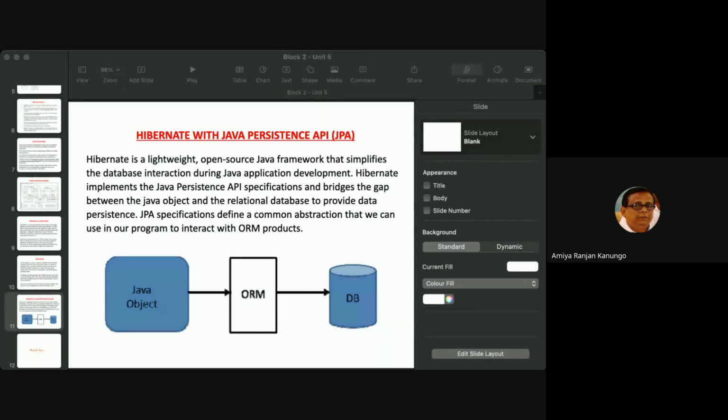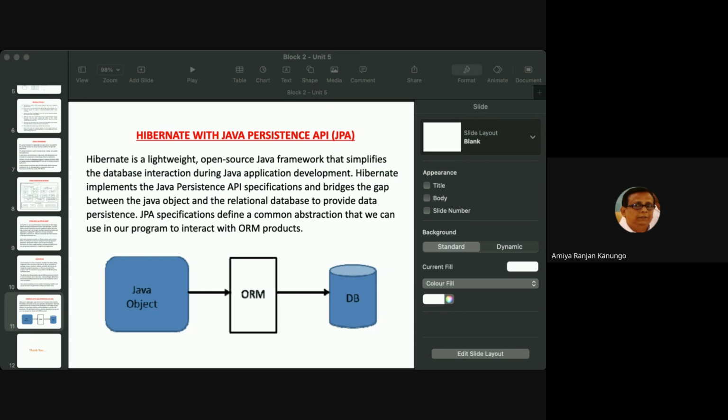That is what is written here, and that is what is depicted in the diagram. Hibernate implements the Java Persistence API specification and bridges the gap between Java objects and the relational database. That gap is filled up by the Hibernate mapping.